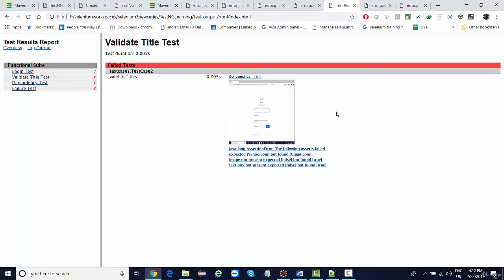And one more thing, in your live sessions, if you go down in the series, you'll find some live projects. In the live projects, I've covered another interactive report called Extent Report. That one is more interactive as compared to what we have seen right now. So just try practicing around these reports first, and then you can move towards the Extent Report as well. All right. Thank you.